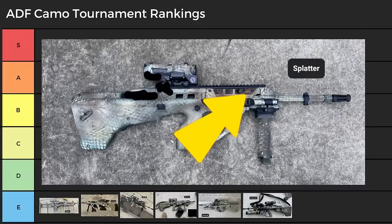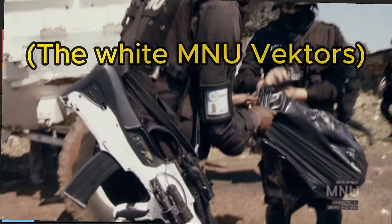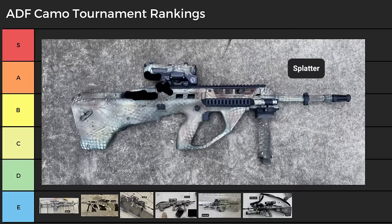Combined with the colors up around the receiver here, there's some dark brown, some maroon, but the rest of it is just way too bright. It looks like a District 9 prawn killing gun, not something that's useful for blending into either AMCU or the bush whatsoever. Absolutely diabolical. Extraordinarily bad. To the dig who sent me this, I love that you put yourself out there and please don't hate me forever, but just don't pick up a spray can again, ever again, please. Thank you. You're ugly. Now moving on to D tier.